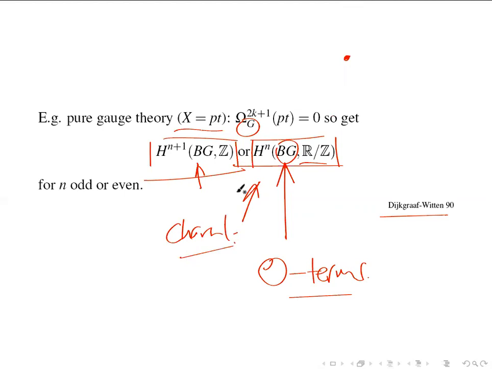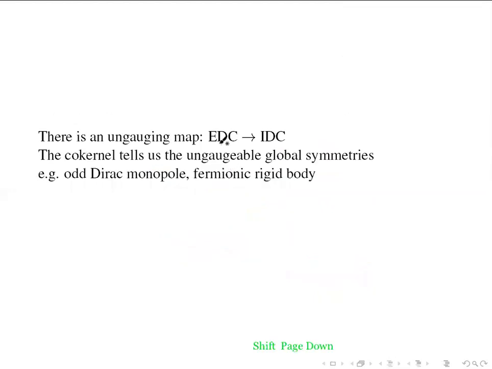So actually you take this complicated looking object and you quite quickly get results which are very general and of very wide applicability in physics, but they're easy to get. Okay, and the last thing I wanted to say is that you can study, again using algebraic topology, the maps from the equivariant version to the invariant version.